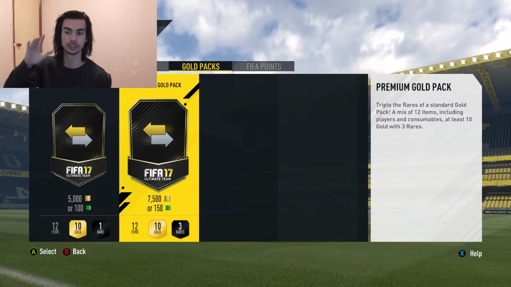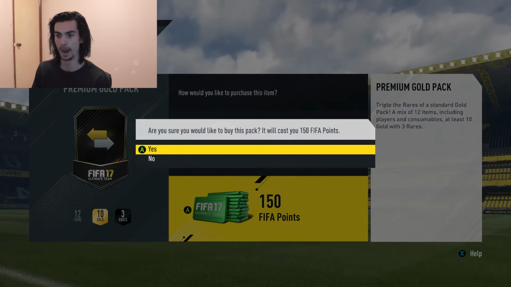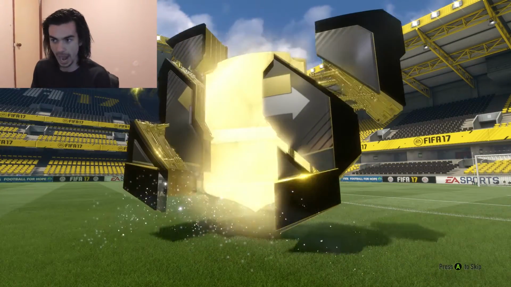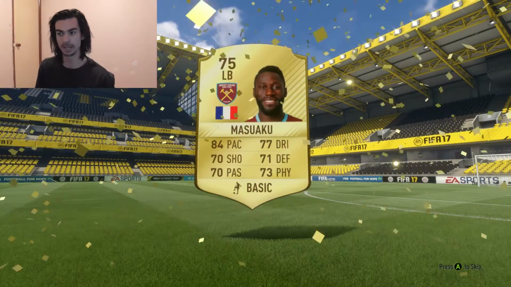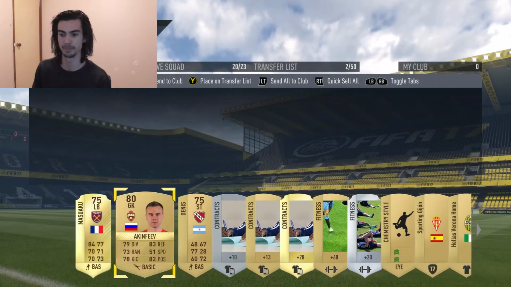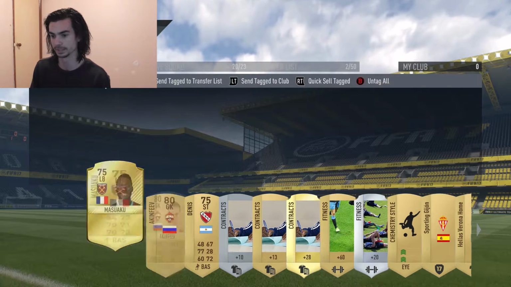Okay, so there's no promotional packs, which means we can just open the premium gold pack. All right, so here we go. This is for winning the game. Please be someone good. It needs to help. Rare, left back. You know what? That is absolutely perfect. Masuaku, look at them stats for a left back. With those stats, Masuaku will definitely be going into the first 11. So he will be coming into the squad.